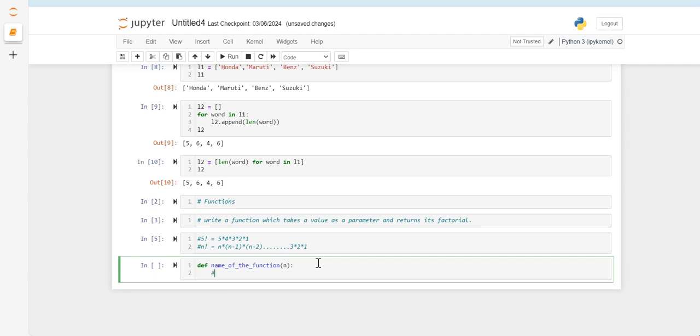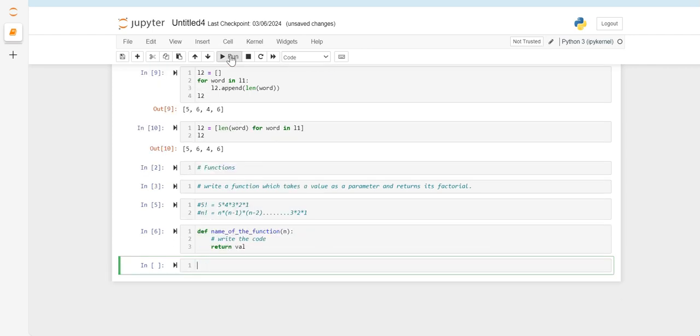We can write the code here and then say return value. Later on you can call the name of the function.